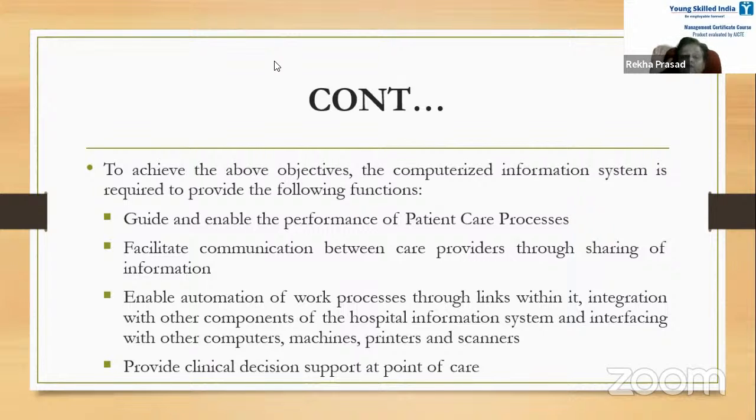Enable automation of work process through links within it, integration with other components of hospital information system. There has to be a link between the care providers as well as the administrator, क्योंकि इन दोनों को मिलकर ही काम करना है, एक अकेले नहीं कर सकता है। तो they should know what the other is doing. So there has to be a communication, an interface between different modules of the information system.